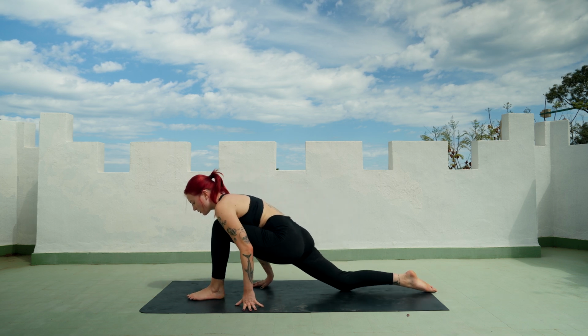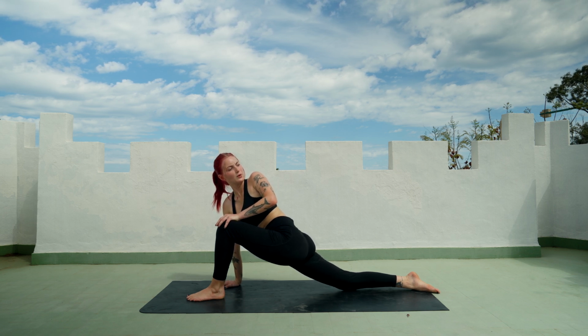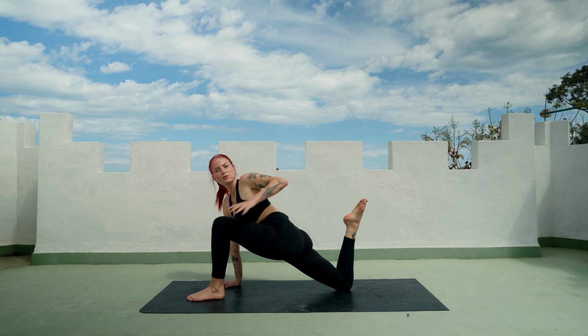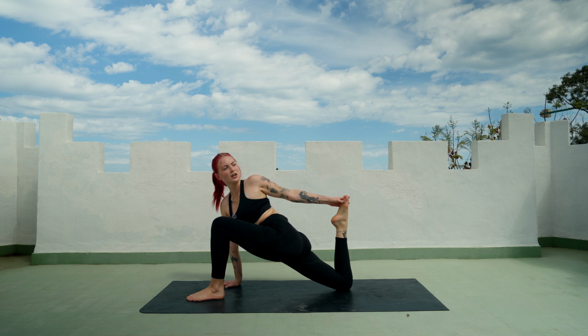Going back forward to our low lunge, bringing left hand just to the top of that left knee, finding a bit of a twist here. If it feels okay, bringing right foot up and we can grab onto the right foot with the left hand, bringing the foot to the hand, not the other way around. So if it's too much of an effort, just skip it for today.